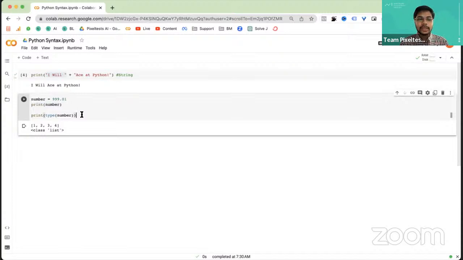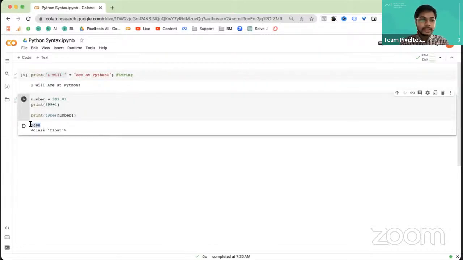So now if you see, the print statement can do a lot of other things also, apart from printing what is there in the contents of a variable, such as a combination of string and variable. So now you can see that here I am going to go ahead and say 999 plus 1.